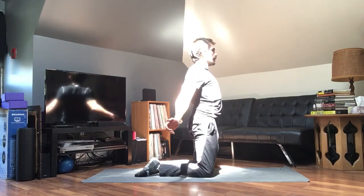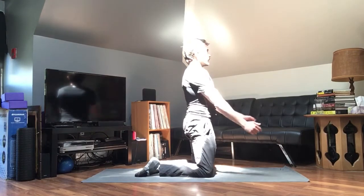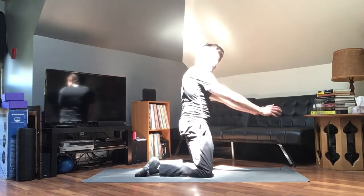Stretch that out a little bit. Bring those shoulder blades back since we've just been pulling them forward a lot.